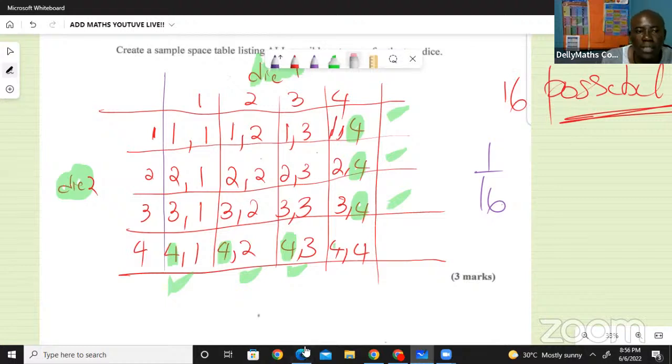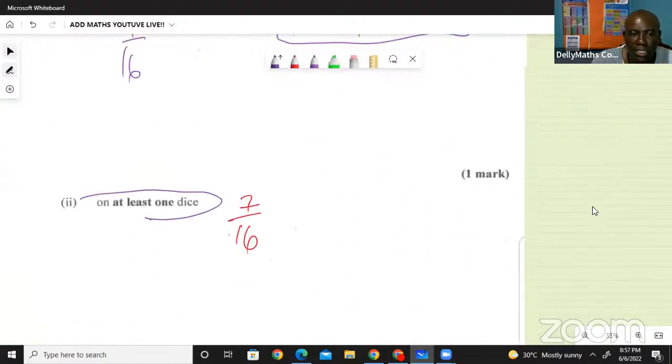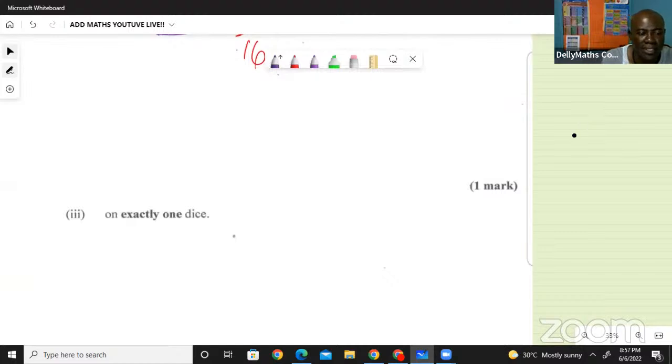So we're talking about having a total of 6 responses. 1, 2, 3, 4, 5, 6. 6 out of 16. You could break it down and get 3 out of 8. The breaking down of it is not even important now because they never said. So it is 6 out of the 16, or you cancel, you get 3 out of 8.